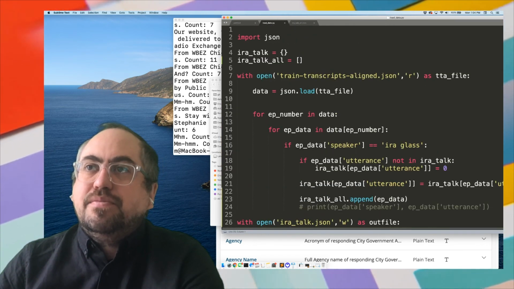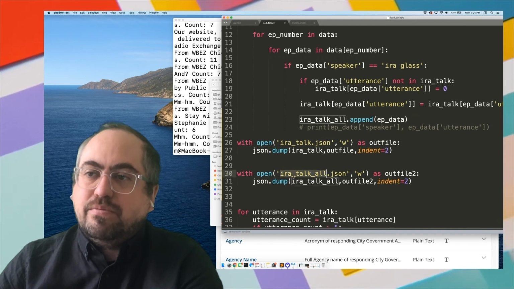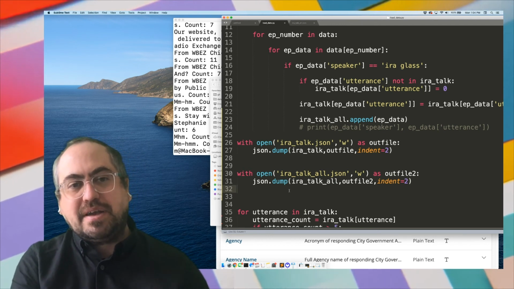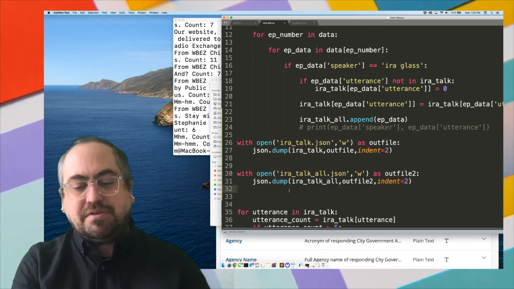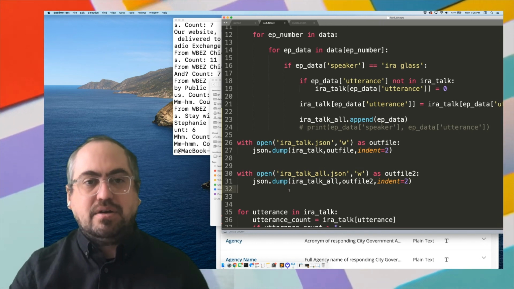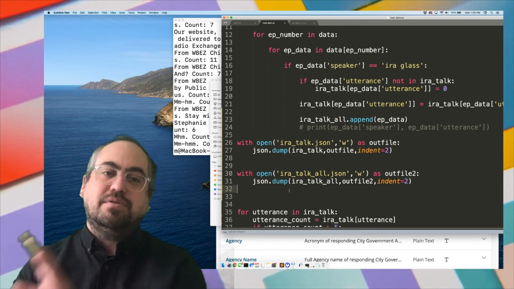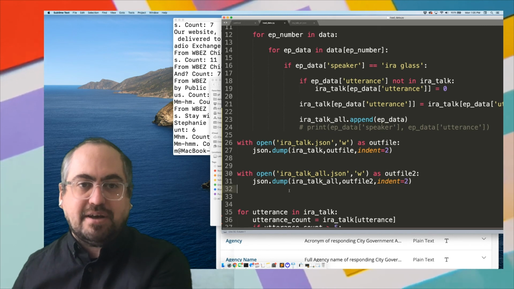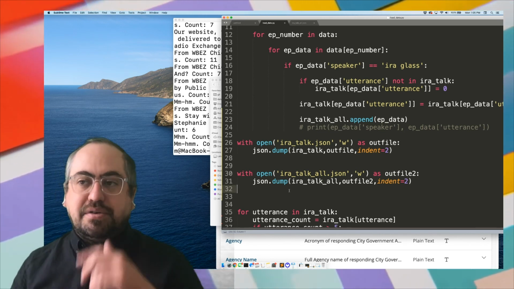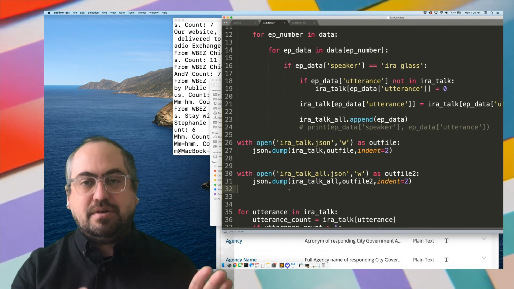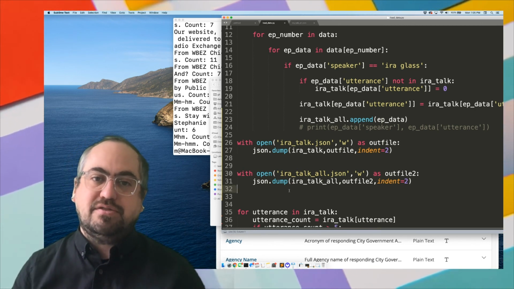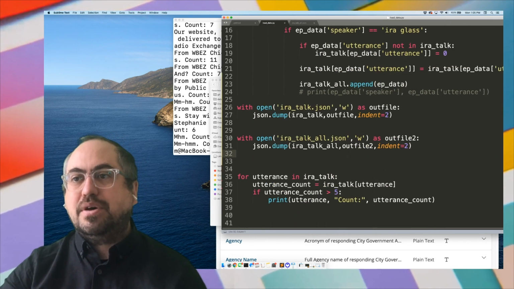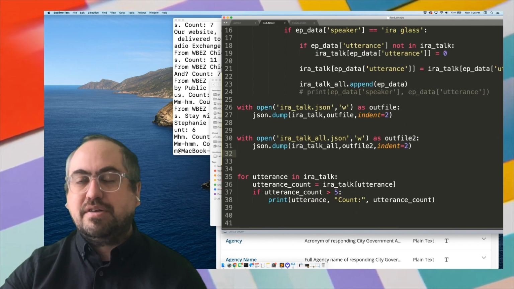So using this JSON dump, you can create your own data sets, and this is really useful for later purposes because you can start thinking about, well, maybe you can have multiple scripts do different things, right? So maybe you write a script that reads a larger file or reads 2 files together and creates a new file and outputs that as a JSON file. And then you could have a second script that actually reads that new JSON file and does analysis on it or does some other kind of process on it. So you can really think about simplifying your scripts into steps and then passing data between them using this JSON file format. So using this JSON module dump, you can start sharing your JSON data to the file system and elsewhere.